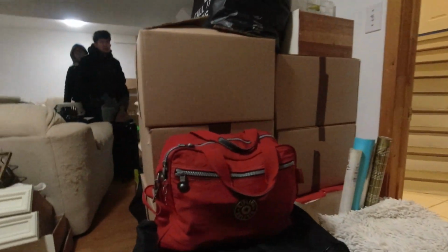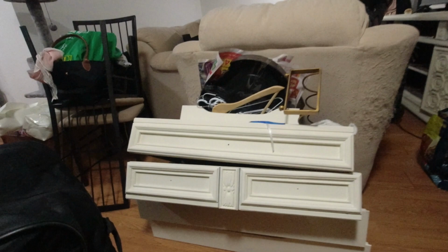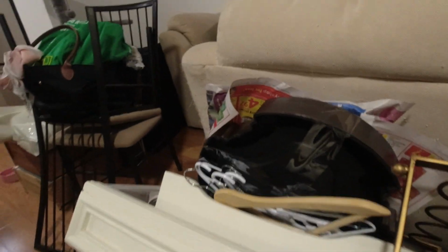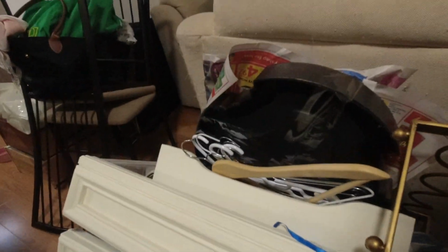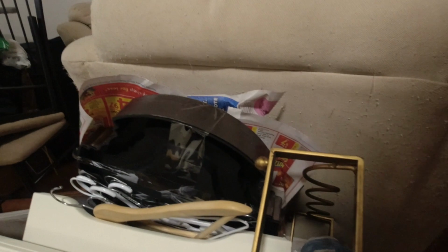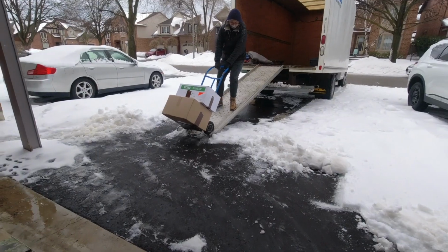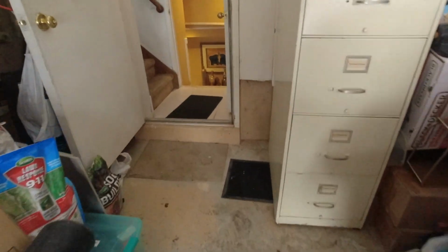You're gonna need more than 4 hours for this. More than four? Yeah. Well, loading it's maybe an hour and a half to 2 hours. Good thing I brought an extra guy. No charge, okay? Normally there's only two of us, right? When it's coming from the basement, it takes longer. Maybe an hour and a half to 2 hours to load, and to unload, again, depending on how we park the truck. If they have a good loading dock, it's quicker. Yeah, it's a little bit challenging here.